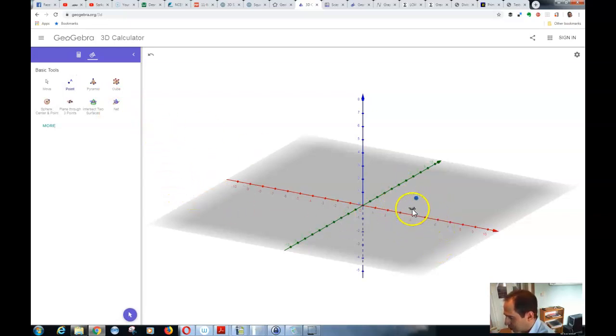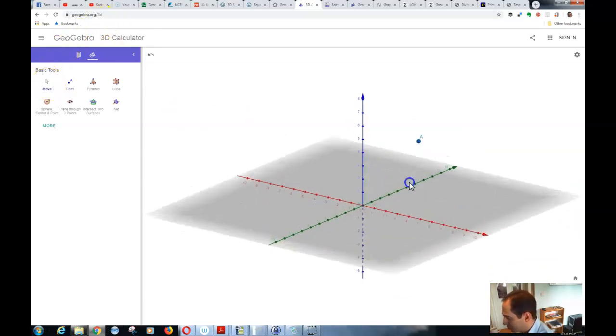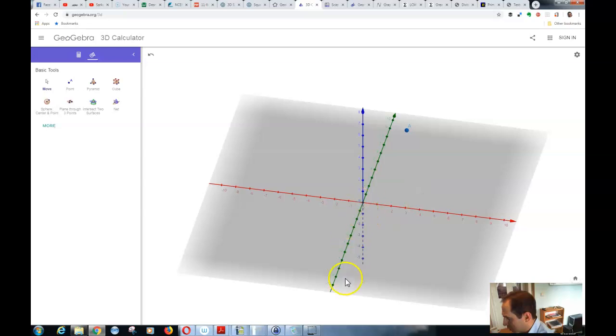And now the point has been placed over here, and now I can bring it up, bring it down. I can do anything with the point. And it's a pretty amazing tool, of course. It's not perfect, still has bugs and everything, but still a very interesting and very useful tool. Now, you see this point over here. This is your X plane, this is your Y plane, and this is your Z plane.